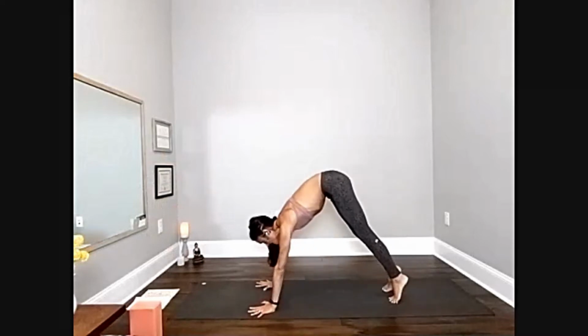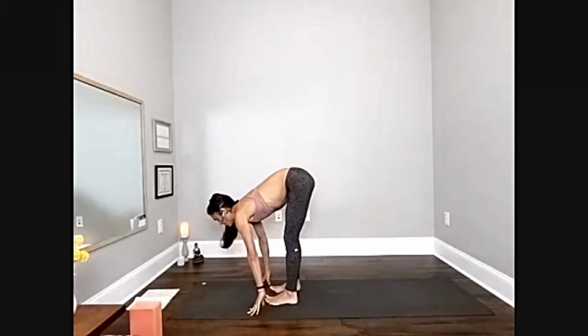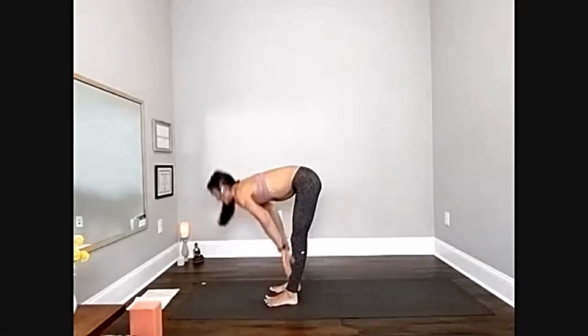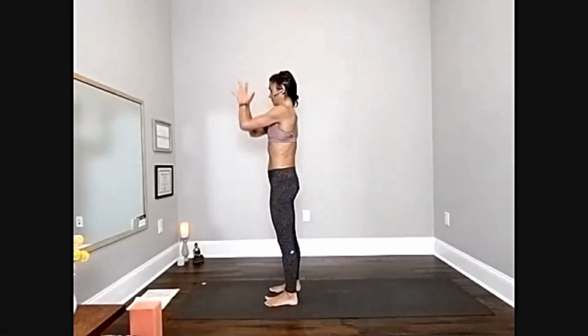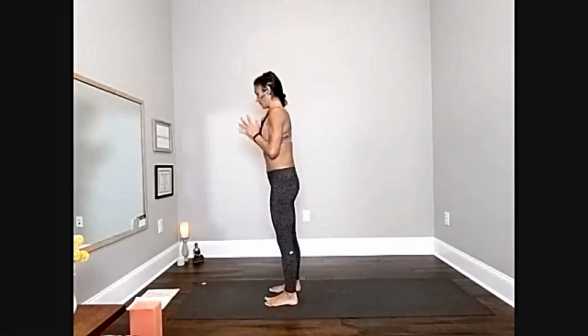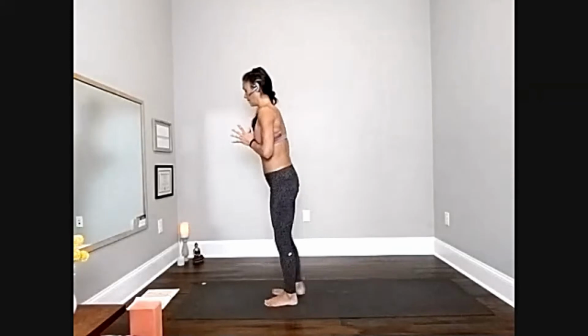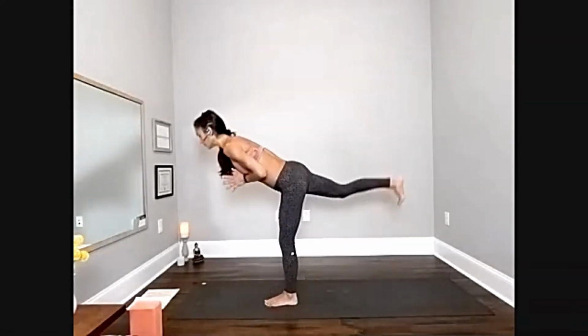Look to the hands, feet to hands. Inhale, extend. Exhale and fold. Rise up. Thumbs to heart. So 4 of these, warrior 3. Stand. Crescent lunge. Stand. 3 more.